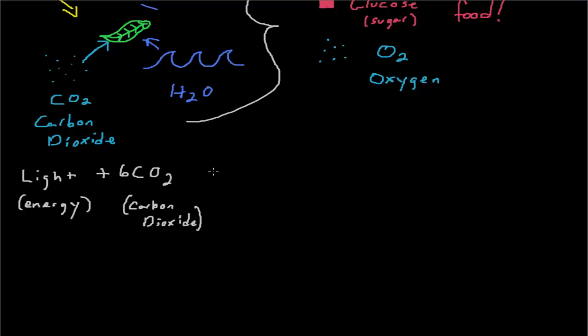We're going to come back to this formula again. We're going to do it in reverse. And it also adds 6 molecules of H2O, which is water. And so for those of you who are in my class, you need to know light, energy, carbon dioxide, and water. You don't necessarily have to remember how many molecules it is. Okay, that's what photosynthesis takes in.